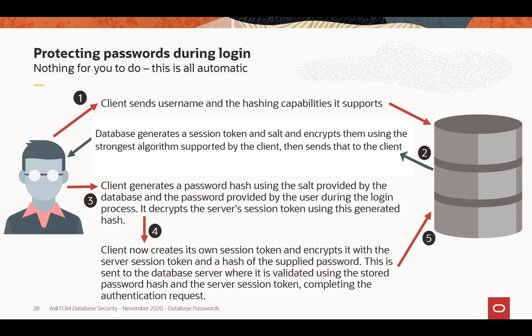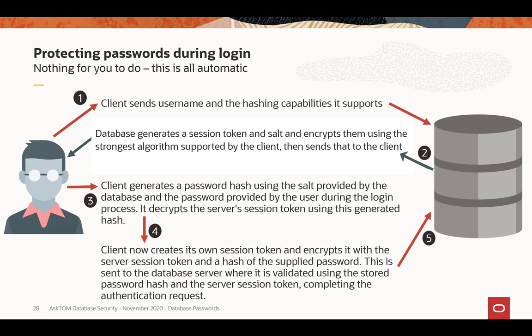Okay. The database looks at that and it creates a session token. This is unique for every session. It then encrypts that session token using the strongest hashing algorithm that is supported by both the database and the client. It also generates a random salt, and it sends that random salt and the session token back to the client. The client, now we're on number 3, by the way.